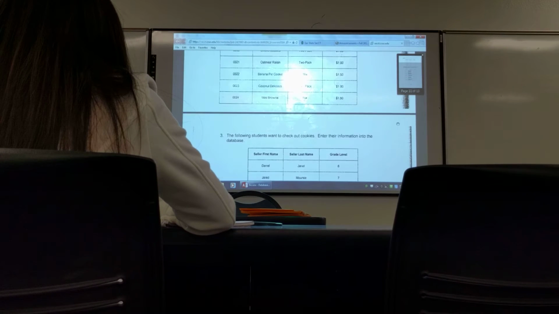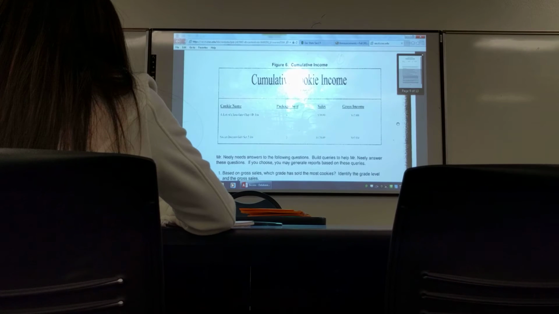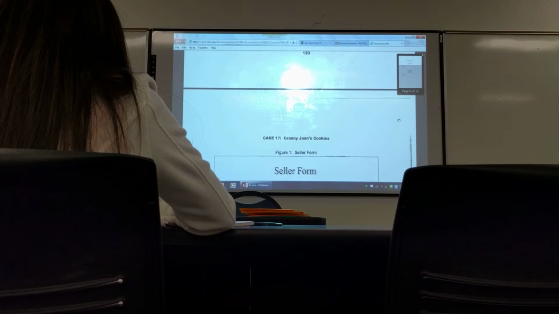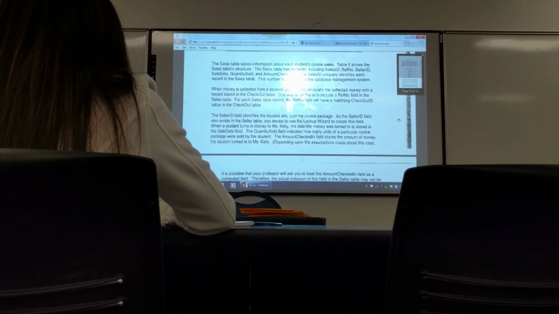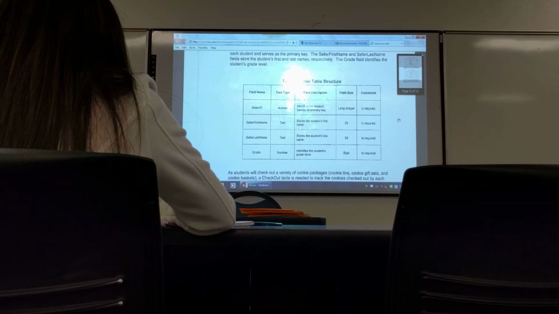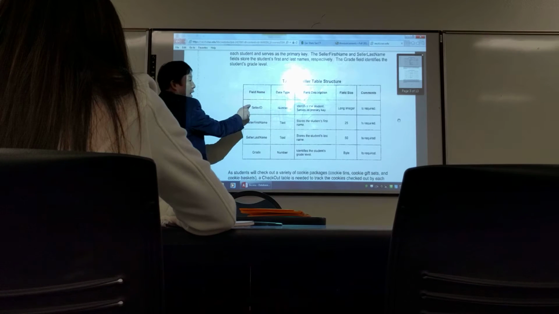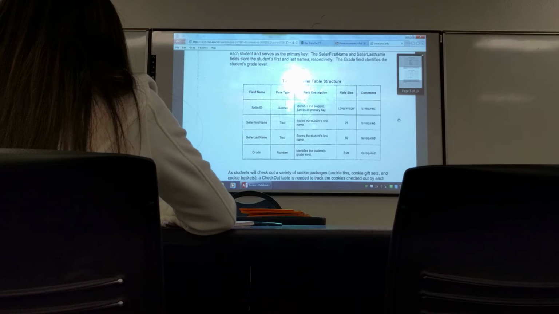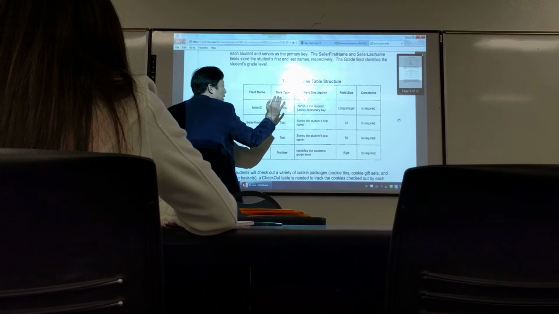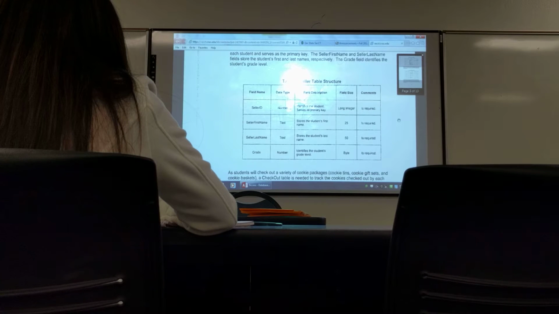Go back to the storage specification for table structure. So now we have the table structure here. It could be, for example, the seller table. We have 4 fields, okay? And this is about the characteristics of the specific field, right?